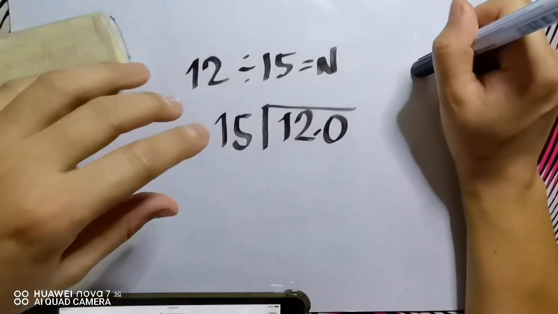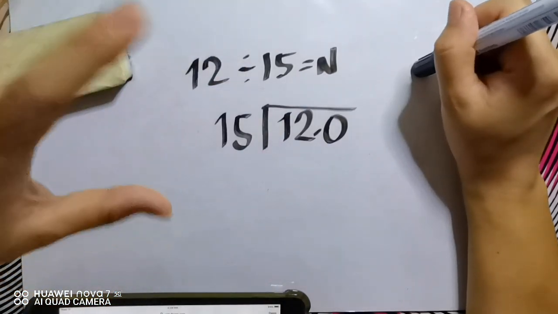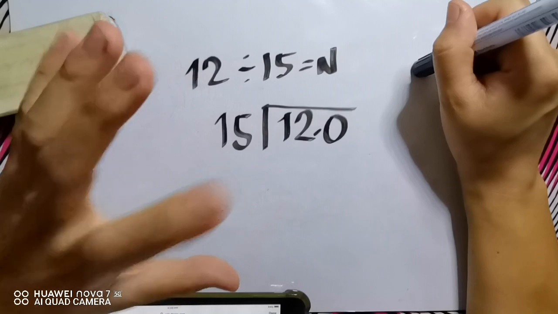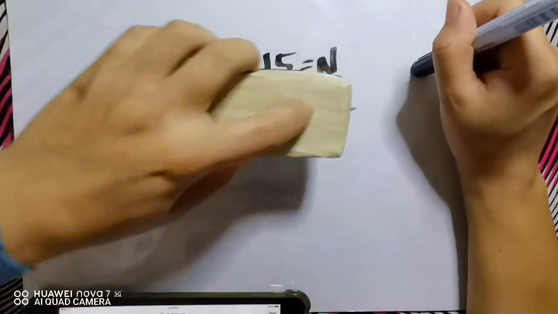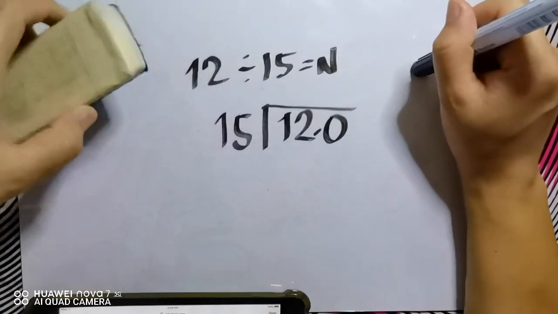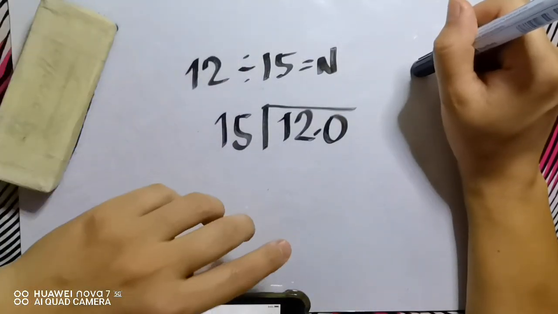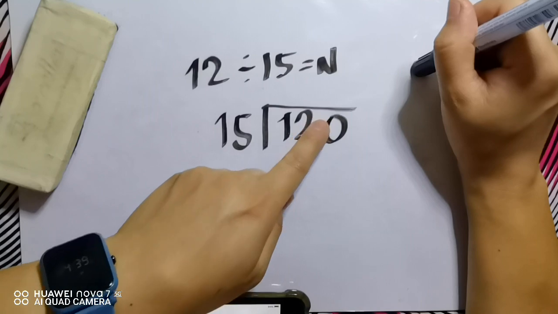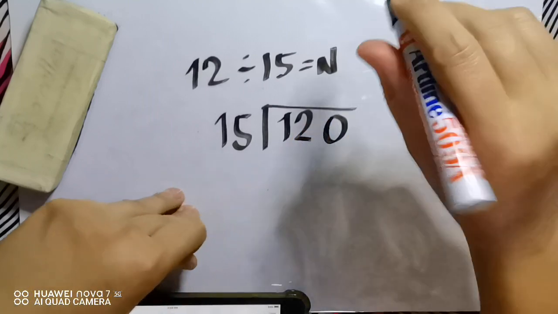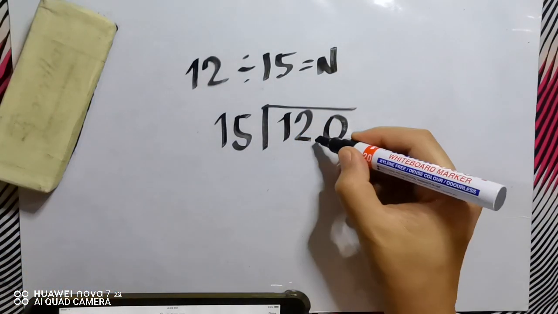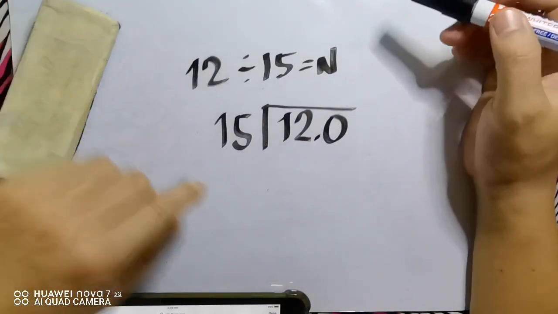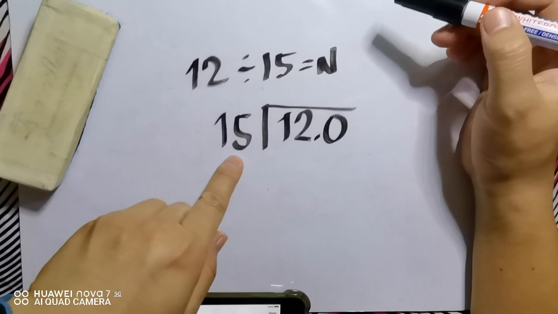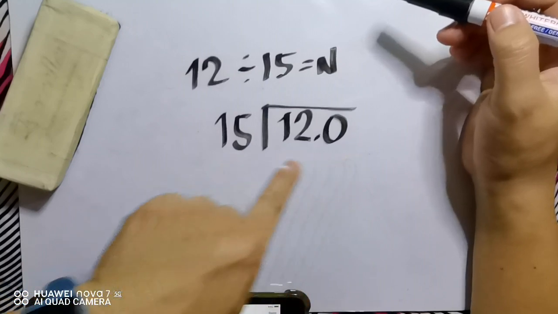Kaya lang, in dividing kasi, hindi mo na pinapansin yung 0. So, kung yan ay 12 and then 0, pag dinivide mo, hindi yan 12 and 0, yan ay 120. Kasi nalilito ka na ganun eh. So, 120 ang iyong magiging basihan. Pero still, nandiyan pa din yung decimal point. So, we'll have examples later on. Let's do this. So, dahil hindi pwede makakuha ng 15 kay 12, gagamitin mo yung 120.